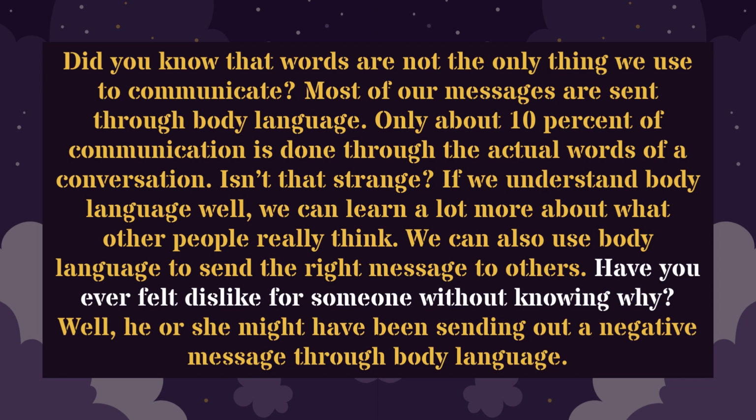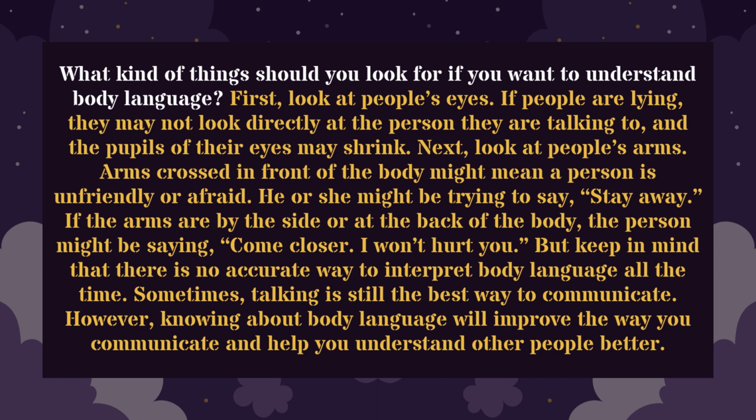Have you ever felt dislike for someone without knowing why? Well, he or she might have been sending out a negative message through body language. What kind of things should you look for if you want to understand body language? First, look at people's eyes. If people are lying, they may not look directly at the person they are talking to, and the pupils of their eyes may shrink.